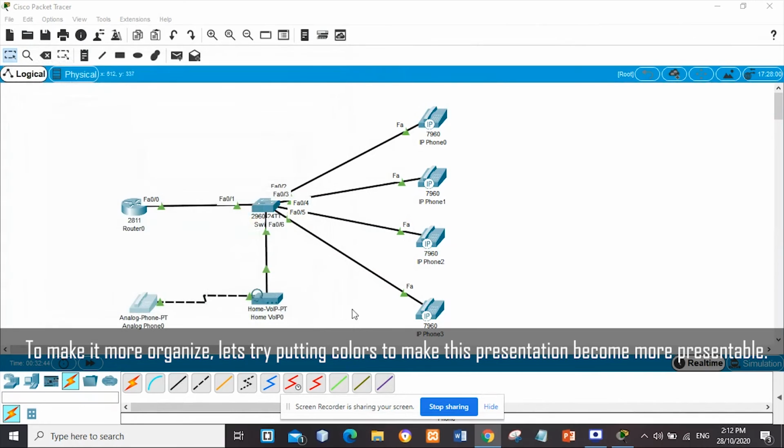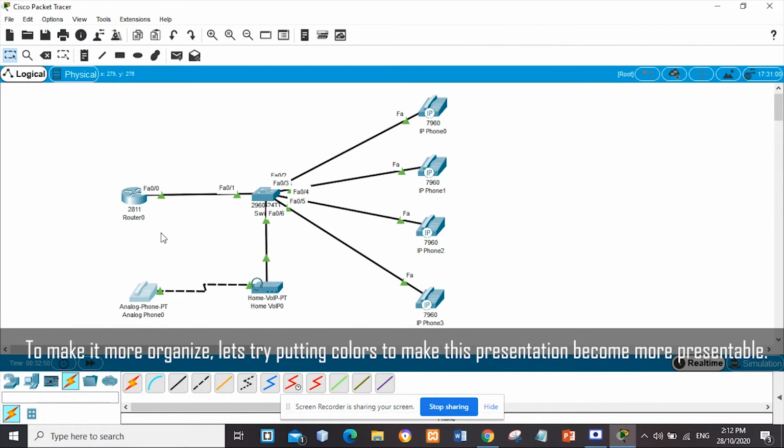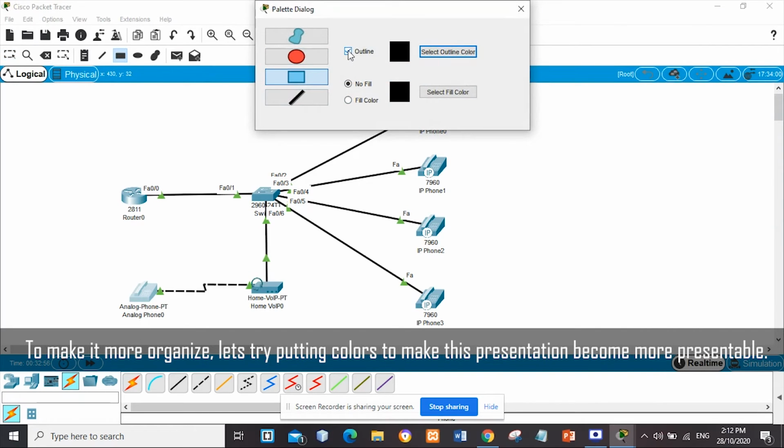So, to make it more organized, let's try putting colors to make this presentation more presentable.